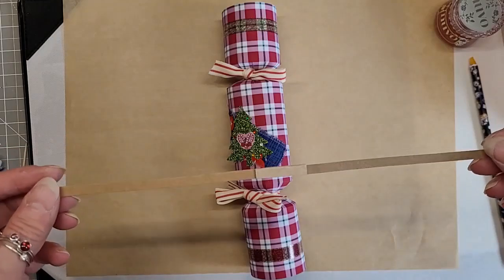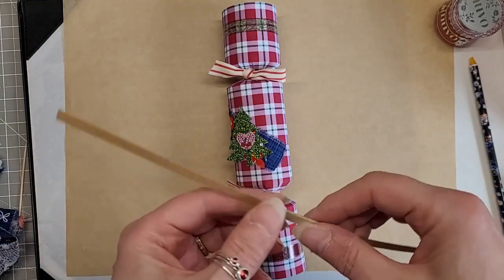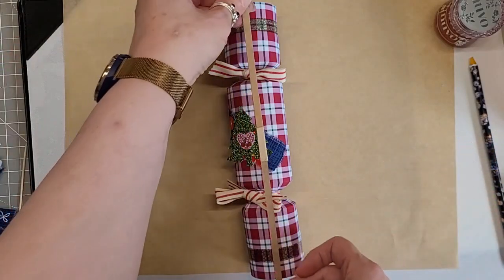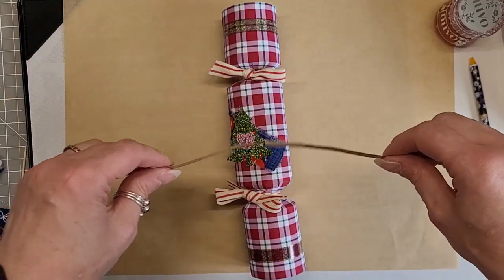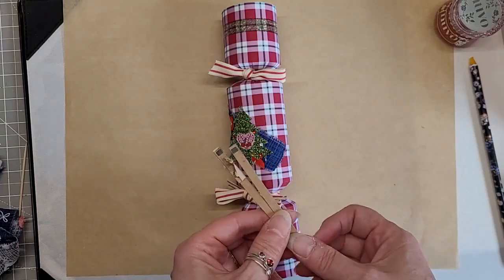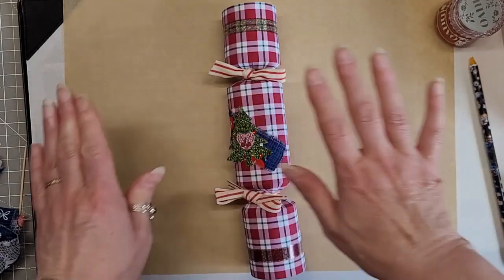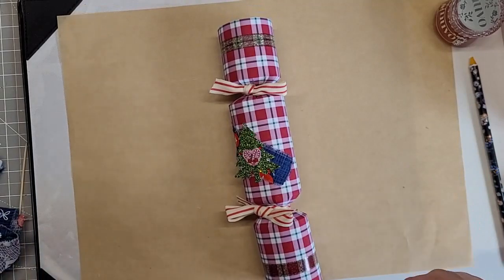Crackers have this in, it's called a snap, and it's 2 bits of card and a bit of paper, a bit like a match, and they get put inside the cracker, and then when you pull the cracker, this makes a snapping sound. You can see the 2 bits that rub together to do that. I haven't put one in here. I decided I wasn't putting a snap in at all.